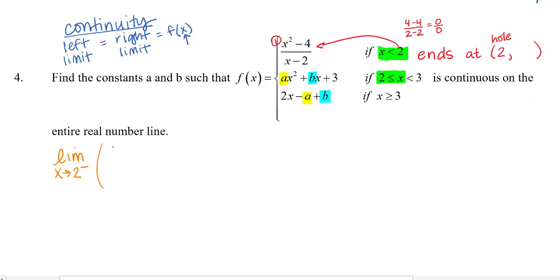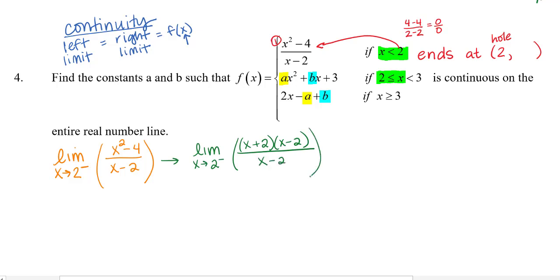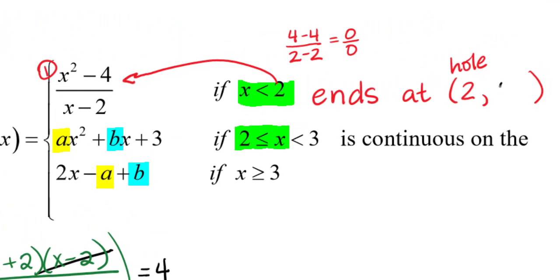And my curve is function 1, x squared minus 4 over x minus 2. And how did we evaluate this? Well, we said since it's 0 over 0, I know I have algebra to do. So this becomes limit as x approaches 2 from the left of the function x plus 2 times the quantity x minus 2 in factored form over the factor x minus 2. So we talked about previously that being a removable factor, right? So now I can just substitute in the 2. 2 plus 2 is 4. Okay, so this is a hole at 2 comma 4.